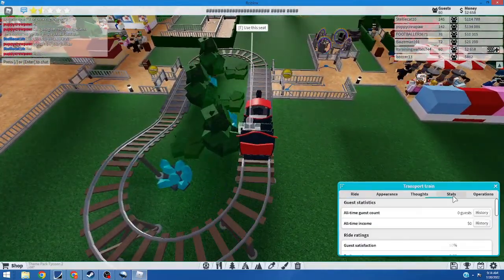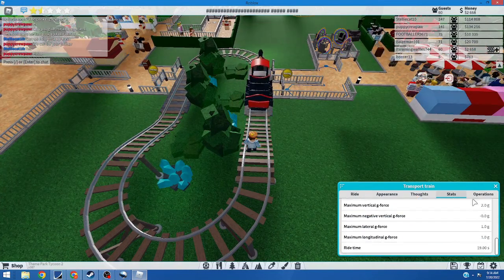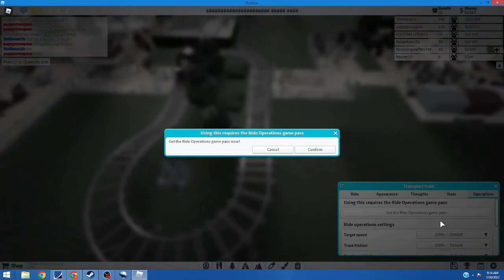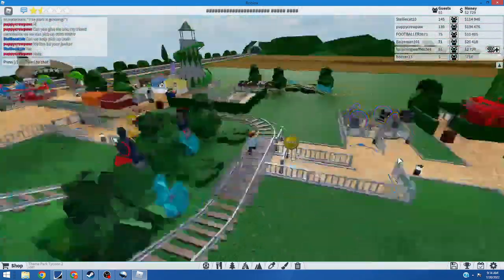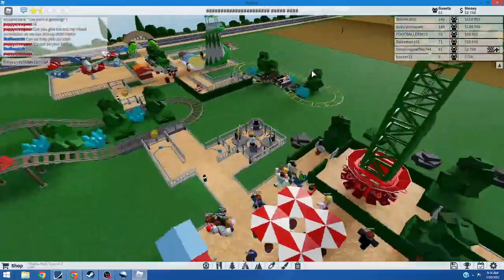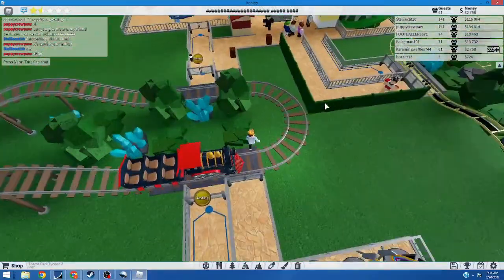Can you change its, like, speed? Stats, top speed. Can't change the speed. Target speed. Yeah. That's a game pass, alright. Cool. We have a transportation line. We have the flower tower. And that's pretty much what we got.